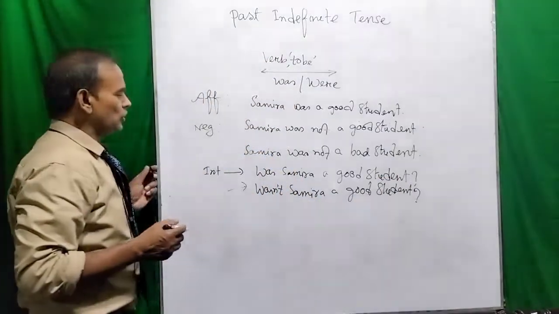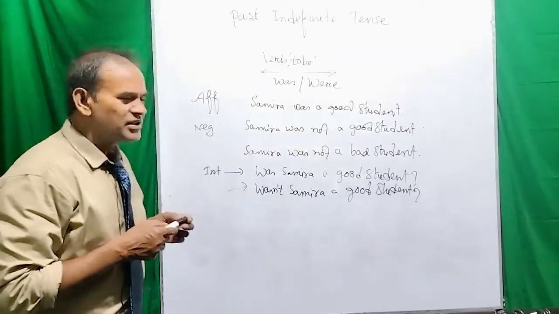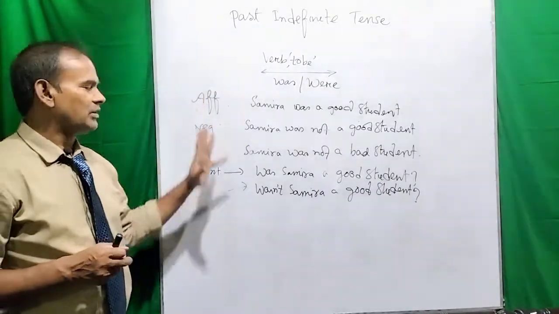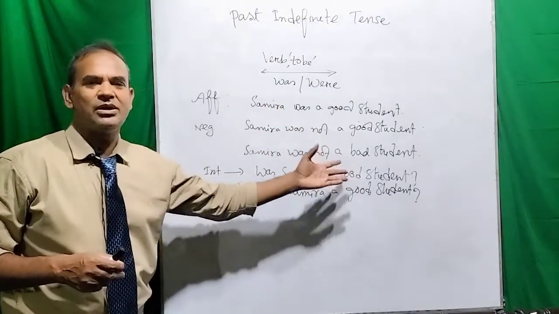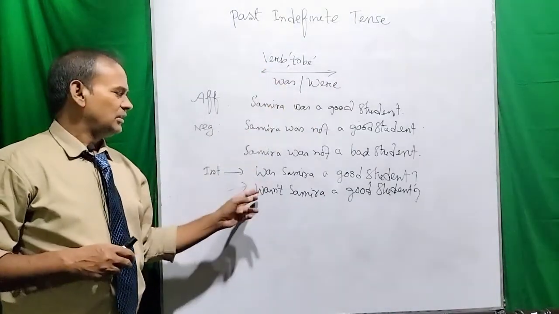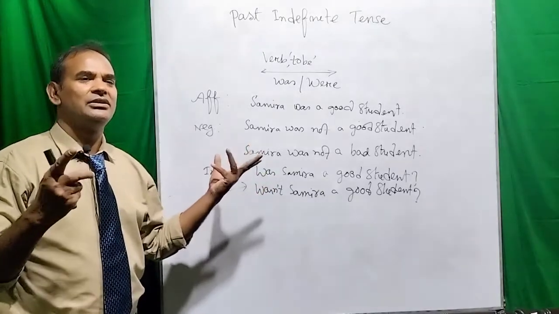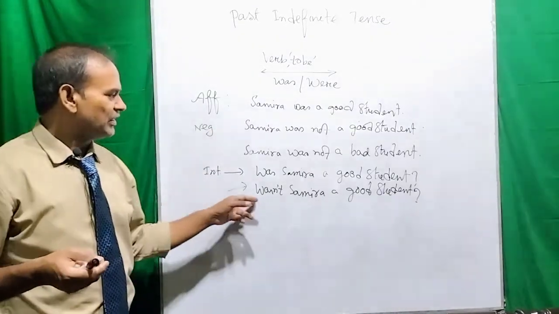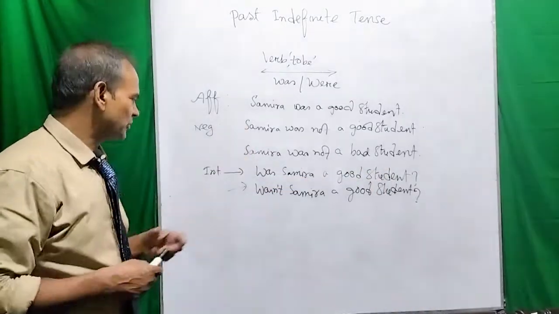Dear viewers, you see, wasn't Samira a good student? This means Samira was a good student. That means we are giving emphasis to her being a good student. So there is no suspicion. Wasn't Samira a good student? Yes, Samira was a good student. We can't say no, she was not a good student, we have no right to say this because this is giving emphasis to her being a good student. So there is no suspicion.